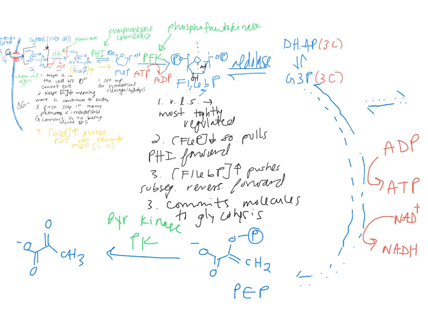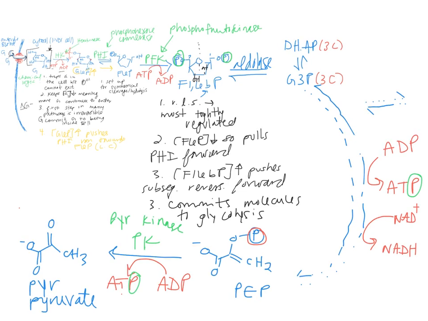We get, I'm sorry, did I say we get PEP out of it? We get pyruvate out of it. PYR, also known as pyruvate. Again, a 3-carbon molecule. And here is where we get an ATP from ADP. The third phosphate is coming from this one right here. If you'll notice, what we had going into the symmetrical cleavage were 2 phosphates. One of them will end up here, and the other one will end up there. Cool, huh?